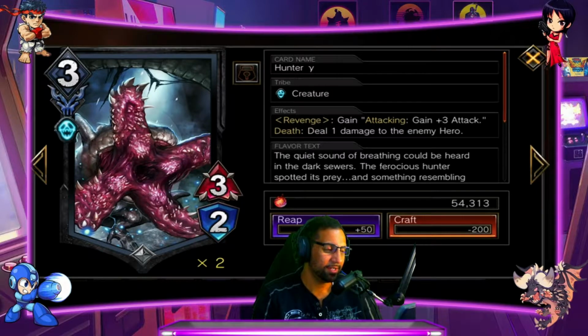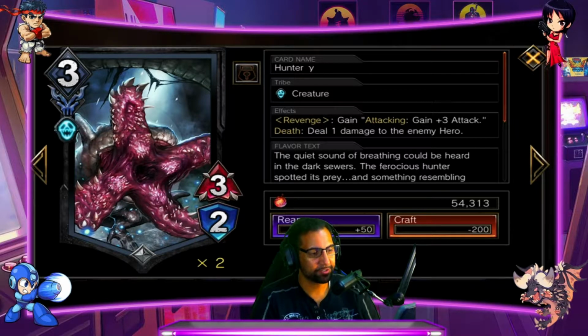All right, Hunter Y, a 3-cost 3/2, has Revenge. The Revenge is it gains +3 attack, so it's weird. Like, this thing has got to finish its attacking to gain +3 attack when it comes back. And then Death, it deals 1 damage to the enemy hero. Also has revenge.